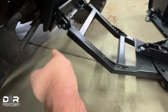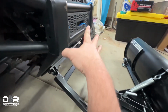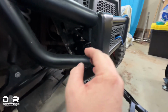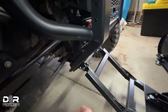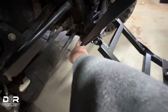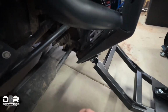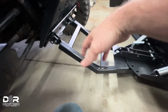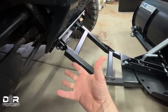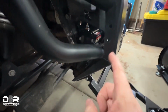In order to install that, you don't need to remove the bumper. So if you already have a winch in, you're good to go. We didn't have a winch here, so I pulled this bumper off, pulled these 4 bolts that hold the bumper on. And then when I installed the plate, you throw away the bolts on the bottom that are the manufacturer ones for the bumper here, and replace them with the ones that come with the kit. So it installs pretty easy. It's a little bit heavy. I was able to do it by myself, but it's all good there.